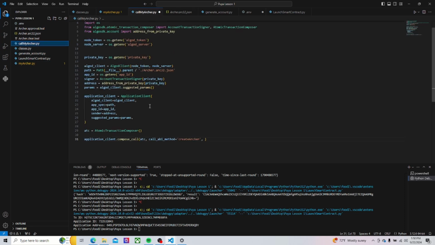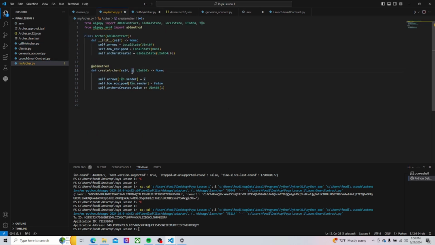And the application client automatically reads it, knows what the argument's going to be. So we just put x equals, and let's say 5. So 5 arrows. Because what x is here is going to be used as the local state for the user, the arrow's local state here. Okay, and we're going to see this in action shortly.